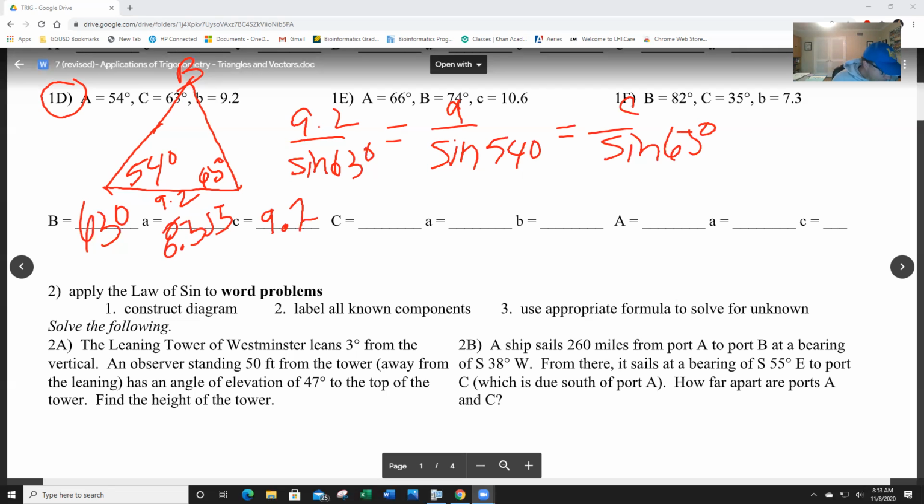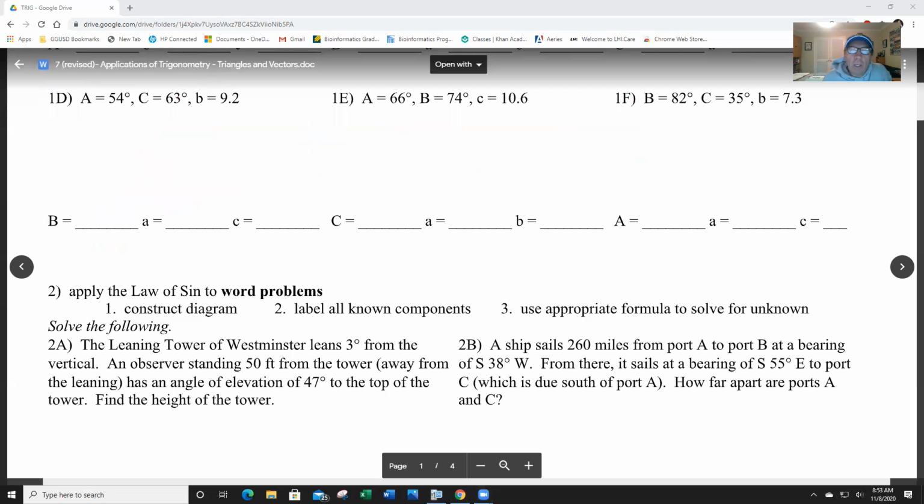All right. The last two, I'm going to skip. I'm just going to put the answers down because I think at this point in the video, to make it a little shorter, you probably have it dialed in before I go to the word problems. And if you need further clarification, we can do those in class. But for E, C is 40. A is 15.065. And then B is 15.852.